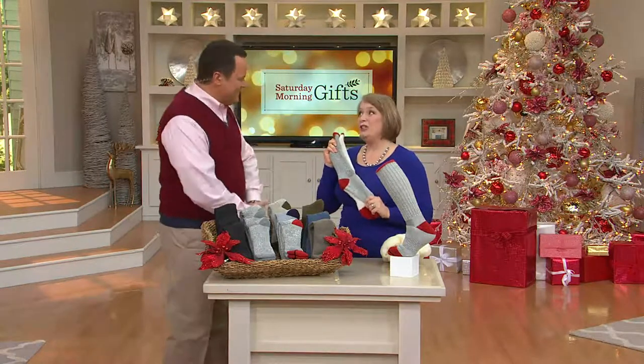And you said the magic word, merino wool. Merino wool is the highest quality of wool fiber available. It's extremely soft. People think wool, they think itchy, scratchy. These are soft. People think wool, they think sweaty feet. These wick away moisture. So it solves two of those winter problems. You keep your feet dry, your feet stay warm. And I feel as if my feet stay warm, my whole body stays warm all winter long.